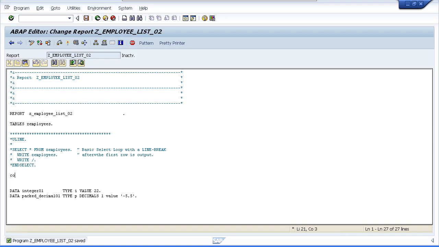First of all, you have to use the word constants. Give it a name. I was supposed to say my constant one. Give it a type.